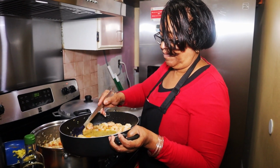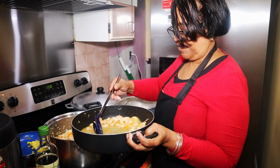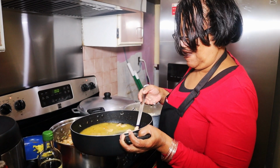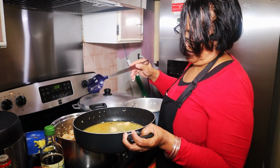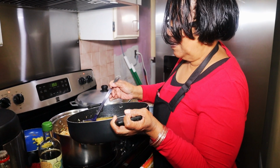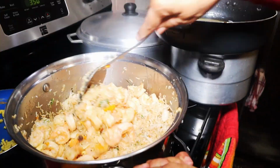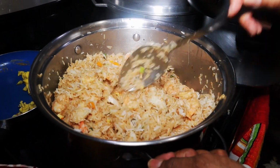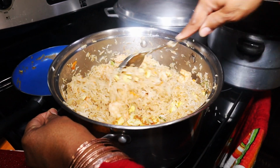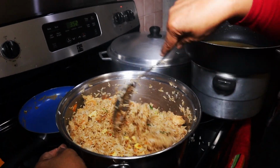Putting in the balance of the shrimp. I need some more of that water in there anyway. This water of seasoning also. Putting in the balance of the egg. Yes. That's it. Got it, people. A little more soy sauce and that will be fine.